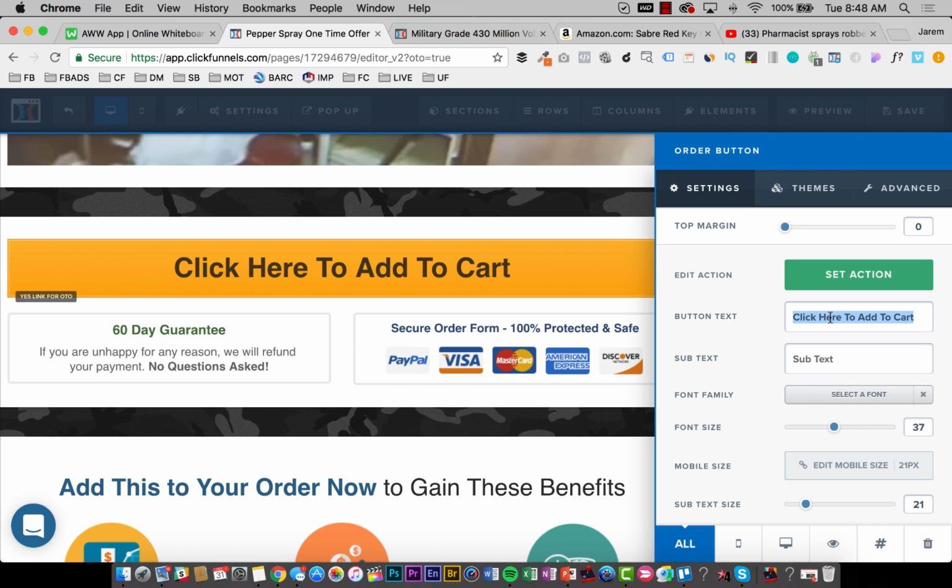Actually, because this is a one-click upsell, I don't want to be misleading. I don't want to say yes, I want that, and people could click thinking that's going to take them to an order page, because this is the order page. If people click this button, they just bought it, right?